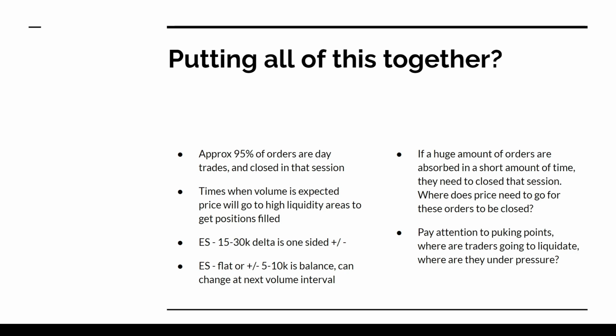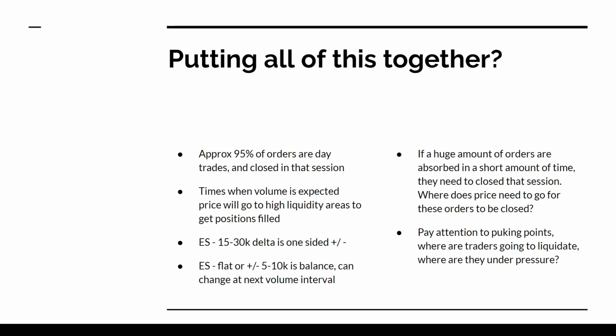However, if you're seeing that this amount of delta is coming in, but the limit is strong and absorbing, then there is going to be a lot of pressure put on the aggressive participants in that market because they've just been absorbed. If they get pressure put on them, they're going to have to liquidate and get out of their positions, which then causes the magical cascade that we discuss.